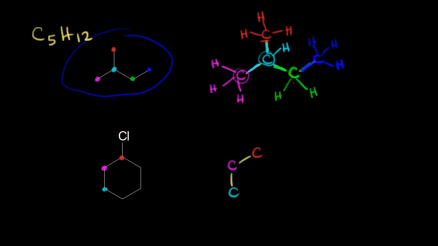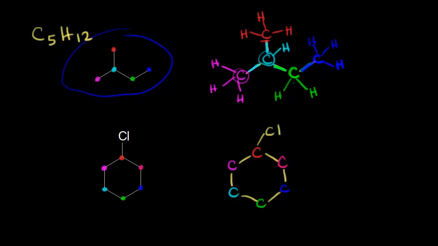And let's just keep going with our carbons. Let's assign our carbons first, and we'll come back to our hydrogens. So next, let's make this carbon right here in green. So we have another bond of a carbon to a carbon. And then let's go with dark blue. So we have dark blue over here for this carbon. So let's show that bond. And then we have another carbon over here. So that carbon is right here. And we can show our last bond. The carbon in red is bonded to a chlorine. So let me go ahead and show that. So there's our chlorine. And now let's think about hydrogens.